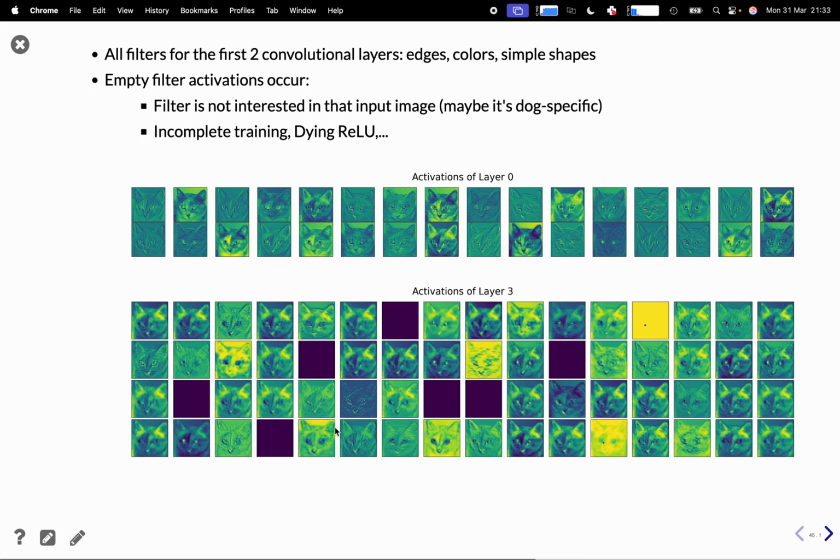And we could draw a heat map. We could say, well, this one is looking mostly here, this one is looking mostly here, this one is looking everywhere. And so every activation map, you could convert this basically to a heat map of which parts of the input image that activation is looking at.